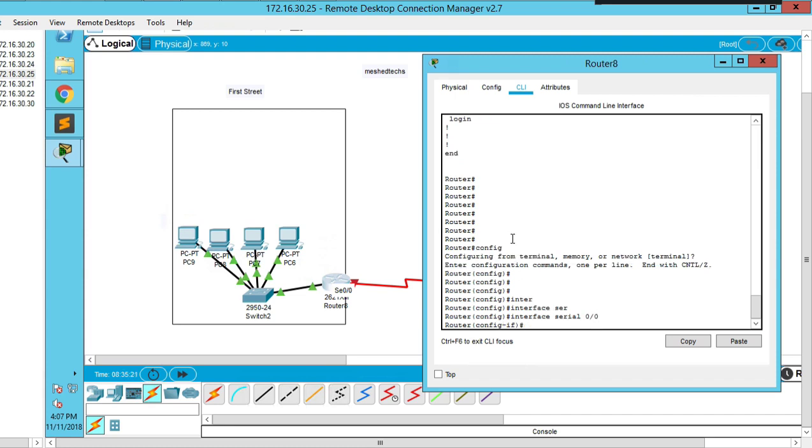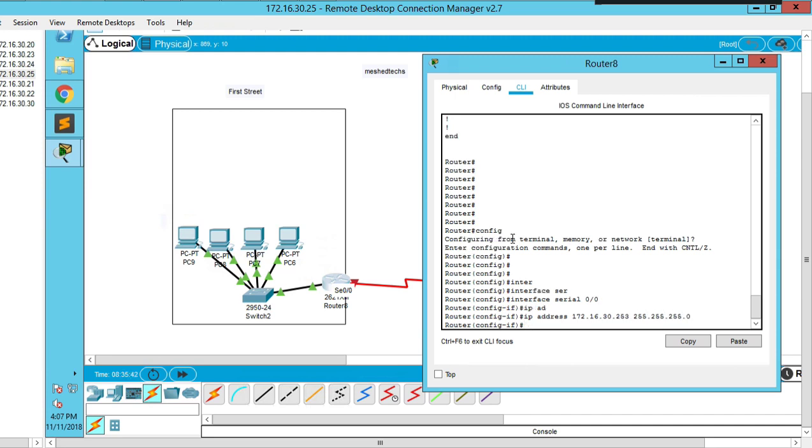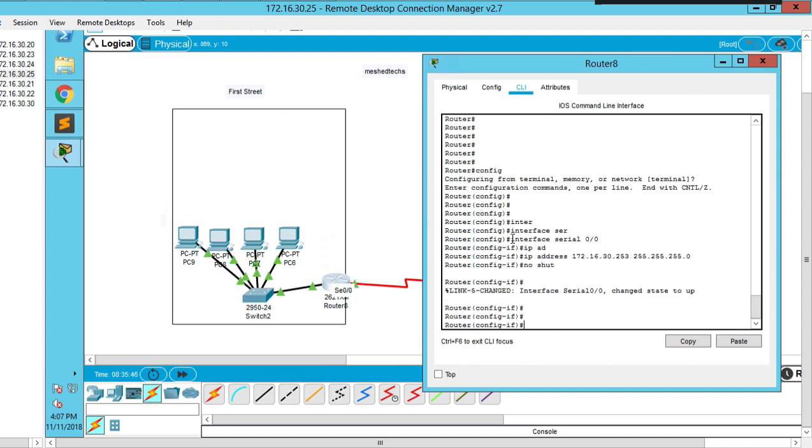We'll put the IP address in there of, let's say, 172.16.30.253, 255.255.255.0, 24-bit. So we're going to do no shut, so it's up. You can see it turn green just now.